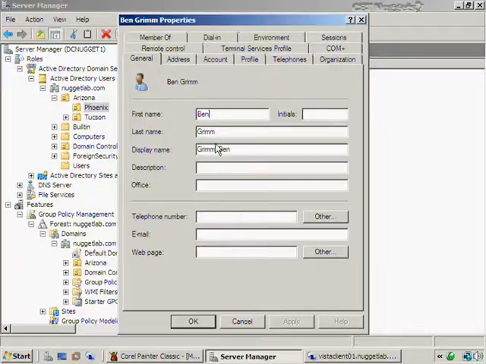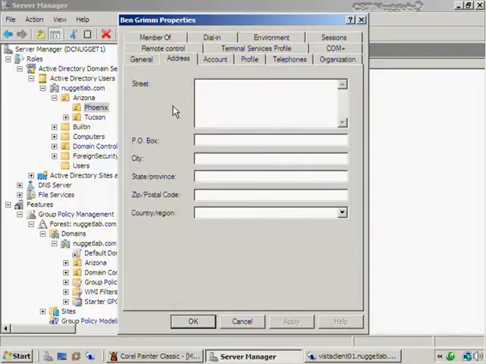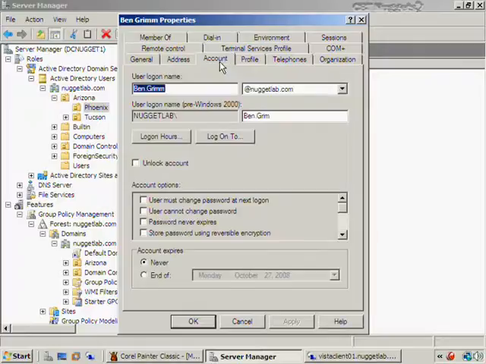Anyway, here we have some characteristics, and these are all pretty well self-explanatory, so I'm not going to exhaust all of these things. But I am going to go through a few other things just to make sure that we've got the bases covered in terms of what's available for a given user account. Here again, the address, I think all that is also pretty well a given. Here we have some things I will start to discuss, though.